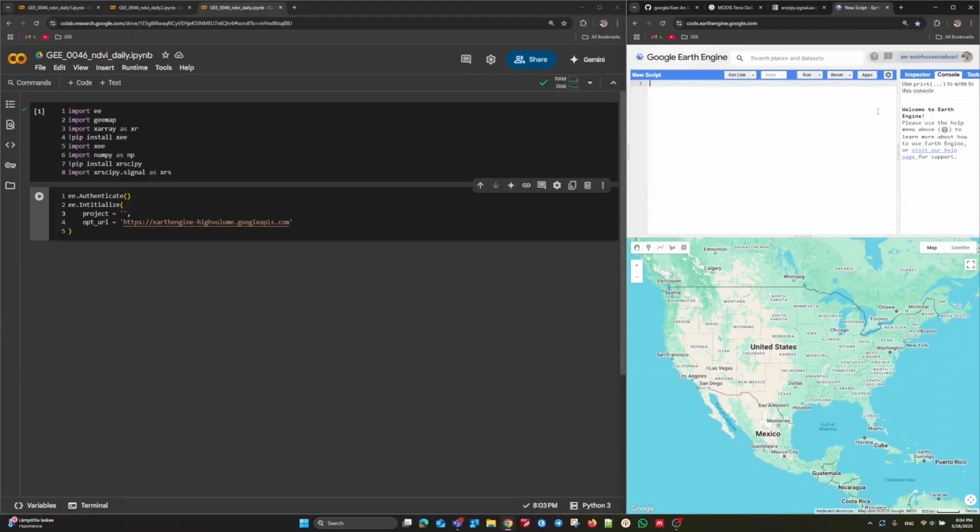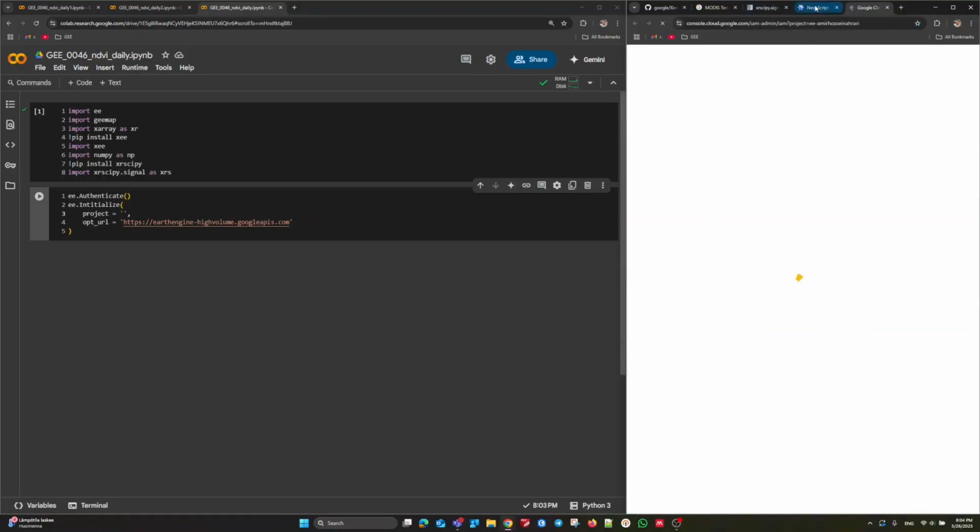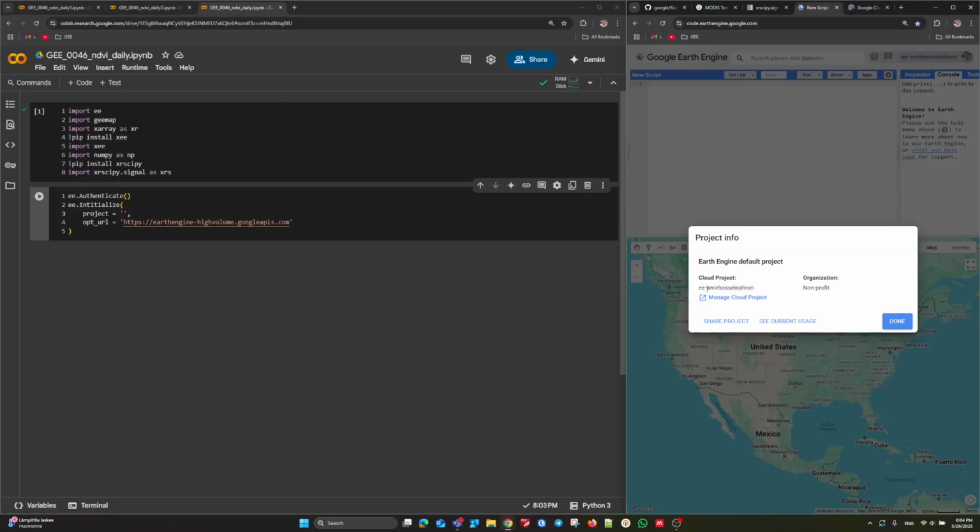Once you go to the code editor environment, as you already have a Google Earth Engine account, in the upper right side here you can see the account information highlighted here. Go to project info and then you can find cloud project name that is associated with your account. For example, for me, it's actually highlighted here, and then you can find yours using this way.